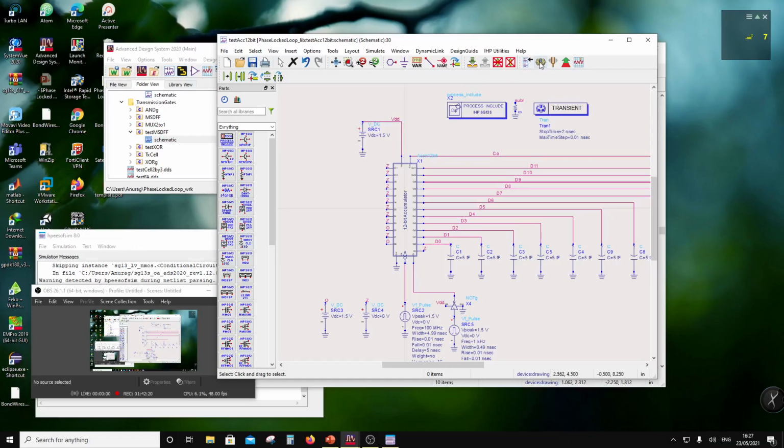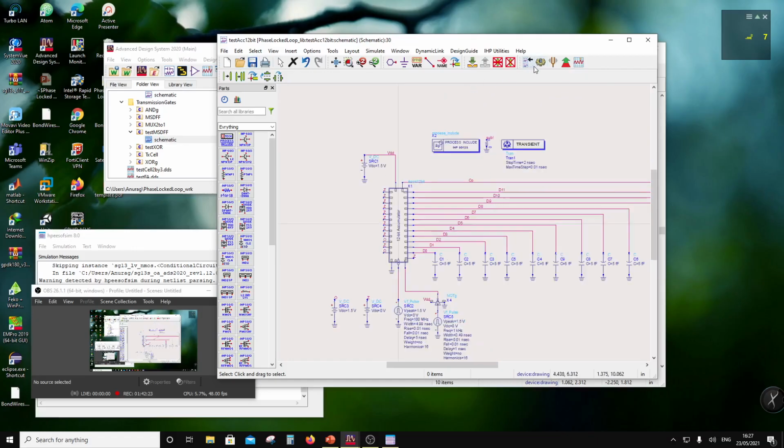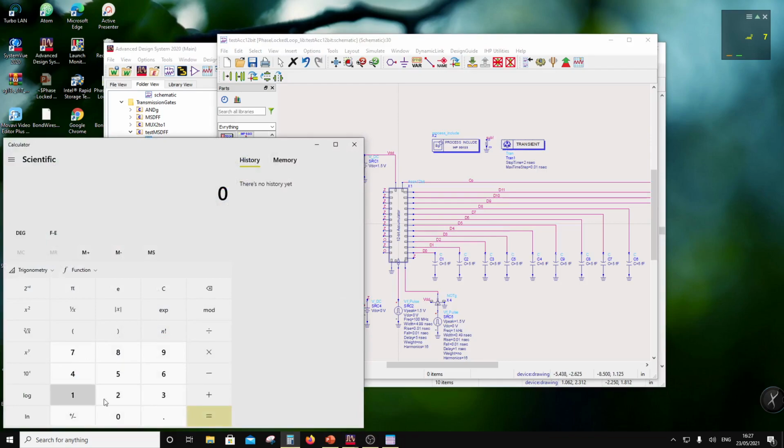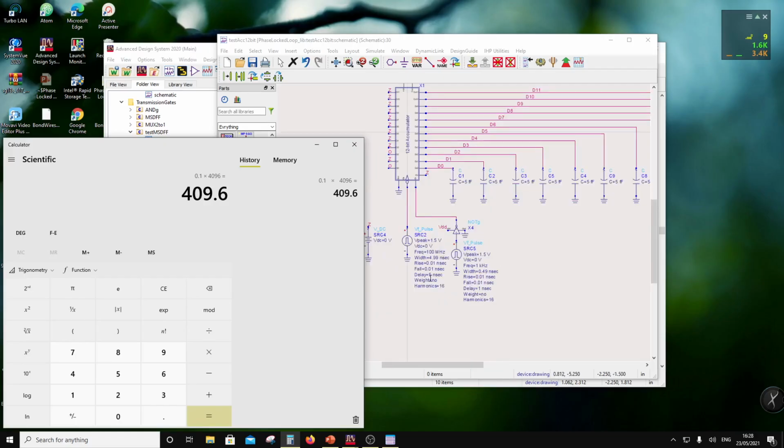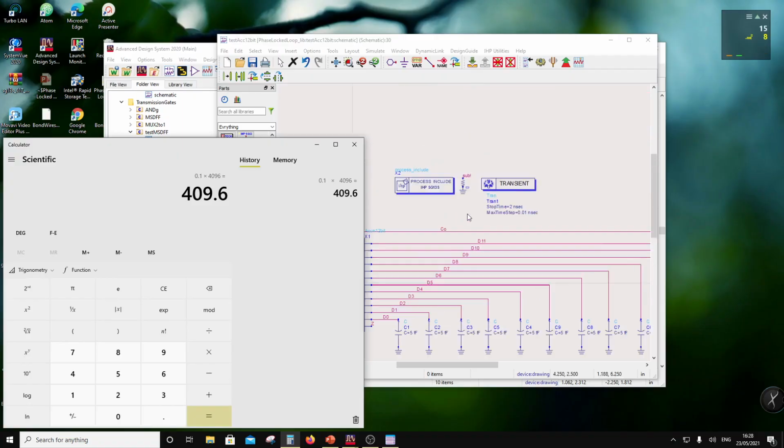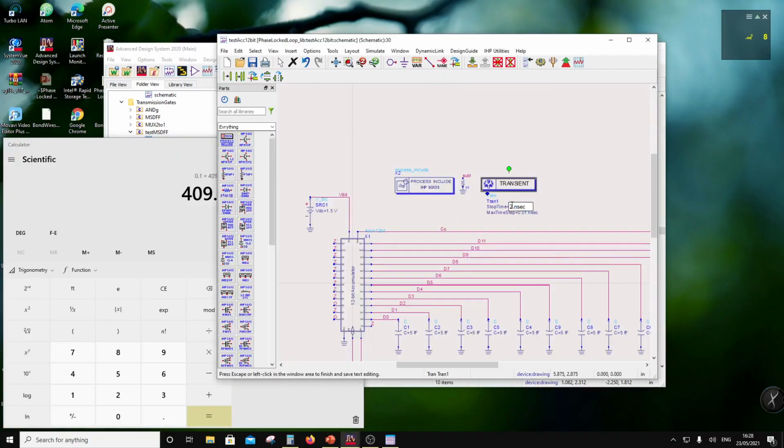Okay, so having done that, let's go here and simulate it for how many seconds. So 0.1 nanosecond multiplied by 4096, 409 nanoseconds. So I'm not going to do for that long. Let's just look for 10 nanoseconds or 20 nanoseconds, right? Let's see. No, I have to do at least 100 nanoseconds, right? Okay, let's do 100 nanoseconds.